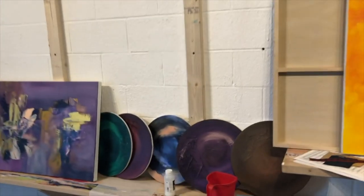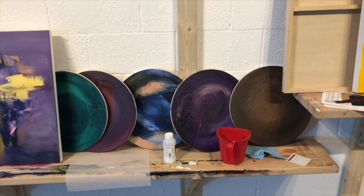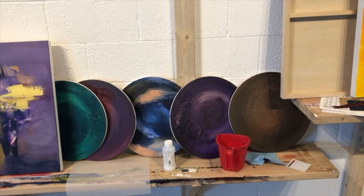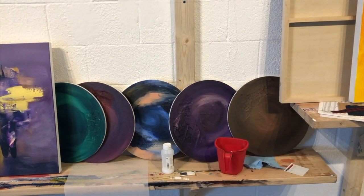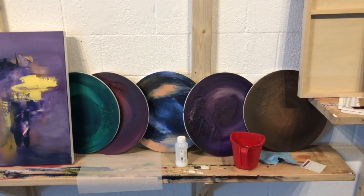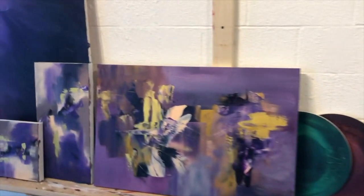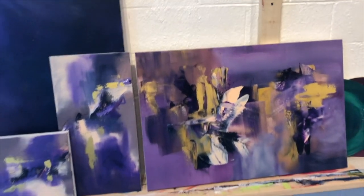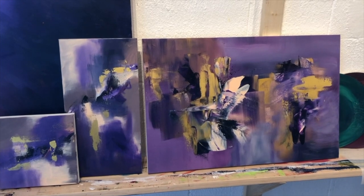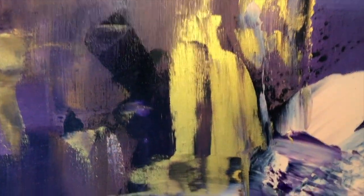Over here we have some more projects that are underway. I found a bunch of circle canvases and was having so much fun trying to figure out what to do with them — I didn't realize it's really hard to compose on a circle. It sounds like it would be simple, it's not. I've repainted them a couple times and I have a sense of what I want to do, but I'm going to let them rest until I figure it out. I invariably have 10 to 20 pieces going at any given time. Here's another series I'm working on right now — I wanted to get something in the purple range. I had a lot of fun playing with the colors and textures, and there's some metallic that's a lot of fun. Each time you look at the canvas you see a slightly different take.